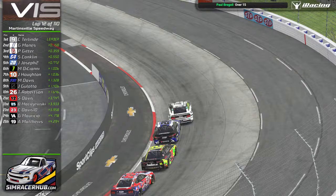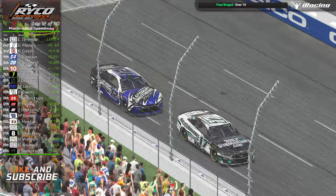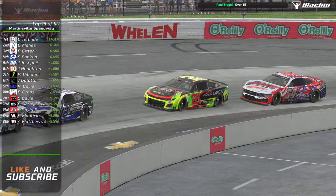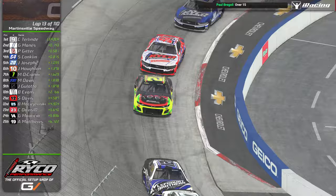Maybe try to give him a little bit of bumper and try to get under him going down into 3. Looks like that's the plan as he doesn't quite get the run he would like there, but I still wouldn't be surprised if there's a move made for the lead within the next couple of laps. Everyone is trying to jockey around for position a little further back, but we are watching the battle for the race lead as Sean Conklin looked to the inside of Patrick Gitter for that third position. Conklin couldn't make the run work as he now has to back off. About a car length separates the two, but Garrett Mainz is just pushing on the back bumper of Trelande as they come out of turn number 4.